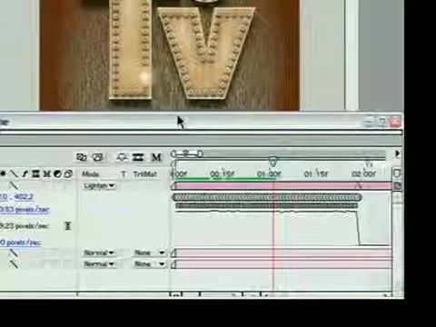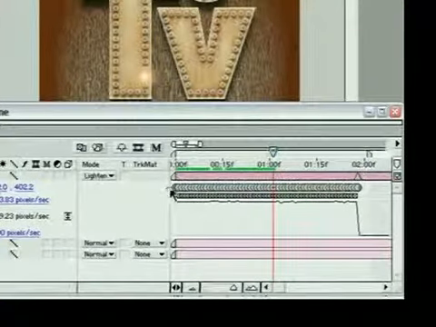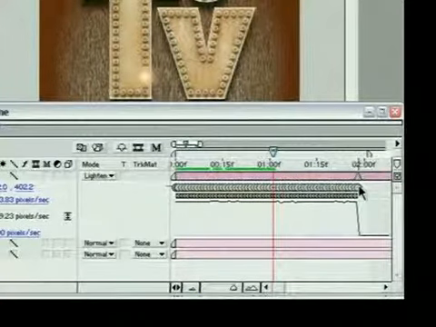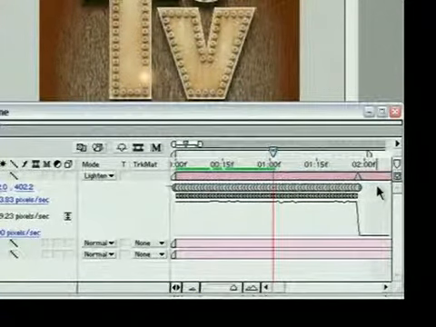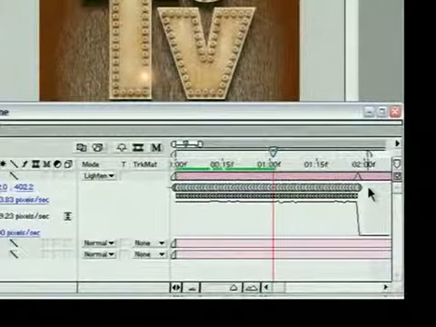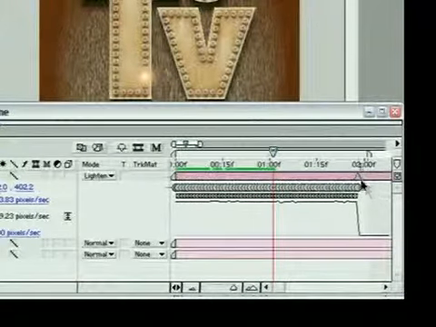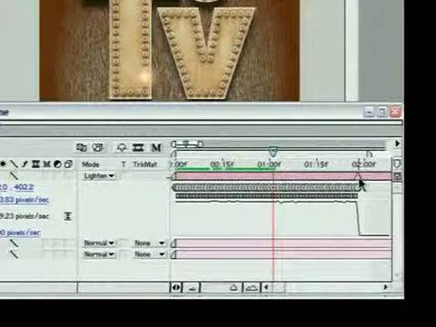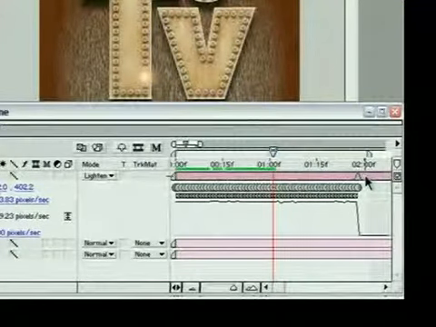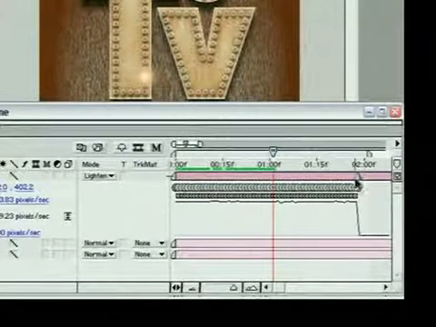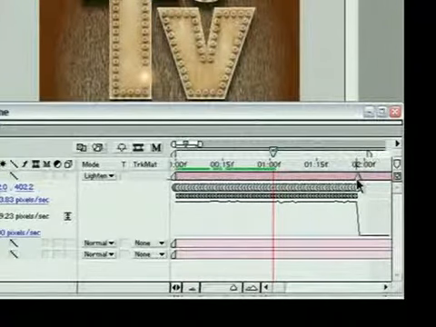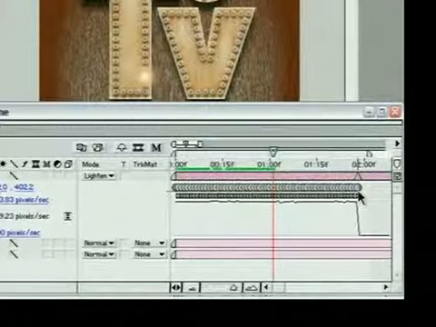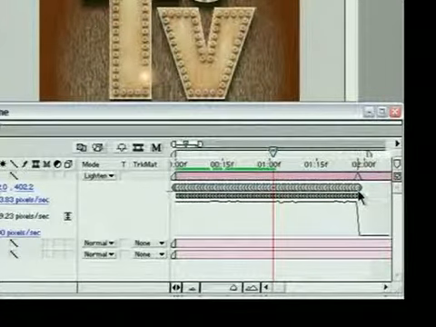The first thing I want to do here, though, is point out that while I could select all of these and then hold down the Alt key on Windows, Option on Mac, and drag this out to spread the keyframes out, I'm not going to be able to do that very precisely. I don't have an easily repeatable value. My marker here is at just like 2 frames under 2 seconds, so I would need to figure out what multiples of 1 second and 28 frames would be, and that's going to get not only tedious, but I'm liable to run into imprecise dragging.